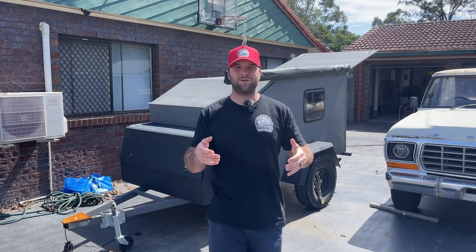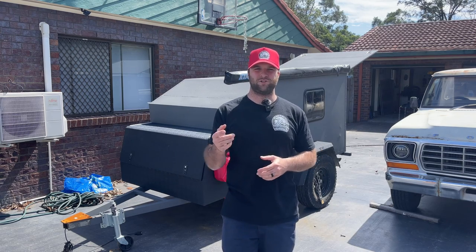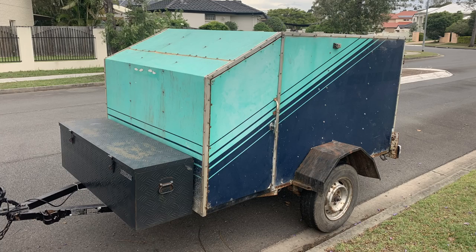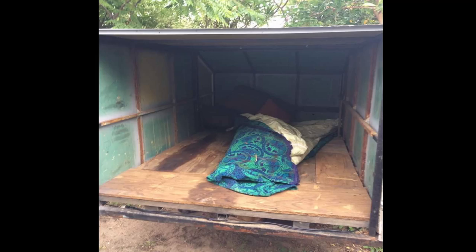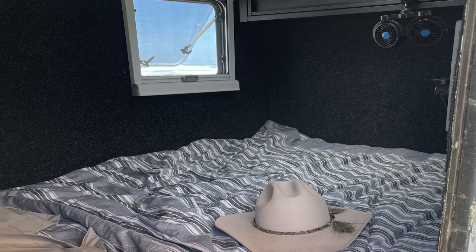What's up guys, welcome to today's video. In today's video, we're gonna do something a little bit different. I'm gonna show you guys how I turned this old, rundown, dirty trailer into this beautiful off-road bedroom on wheels. So if that's something you're interested in, stick around and see how I did it.